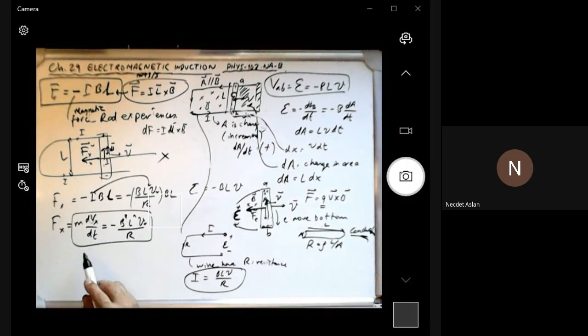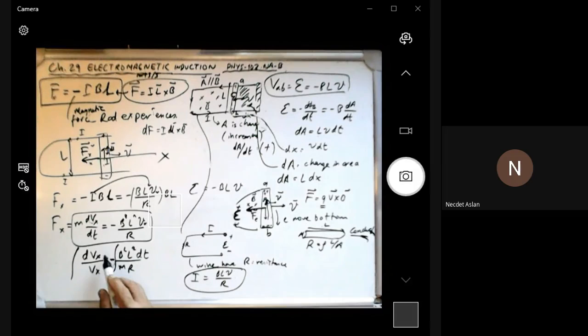It is possible because what we do is put all the velocity parts on one side and all the rest of the quantities on the other side, so that this can be written as dVx over Vx, which is equal to B squared L squared over MR. Of course, you should never forget the minus sign, because we will show you that this is very important, times dt. So time stuff and the velocity stuff on opposite sides.